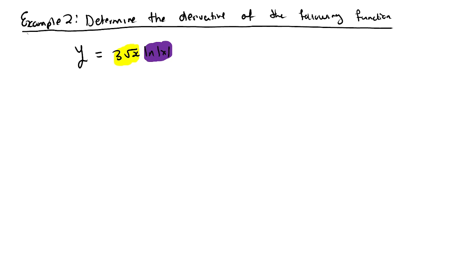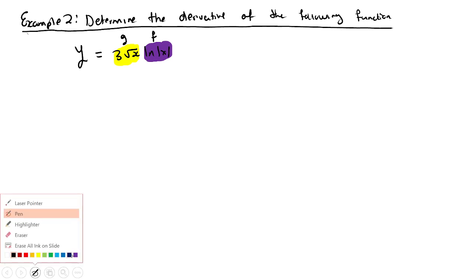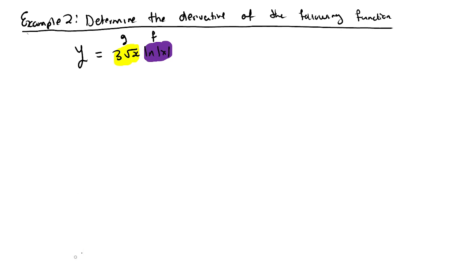Remember from the previous video, what I said is that for you to apply a product rule, you must have a product of two or more functions. In this case, we have two functions, which is 3 root of x, which is being multiplied by ln x. So what are we going to do? We're going to name our functions. We're going to name the first function g, and the second function we're going to name it f. It does not matter how you name it. At the end of the day, you're still going to get to the same answer.